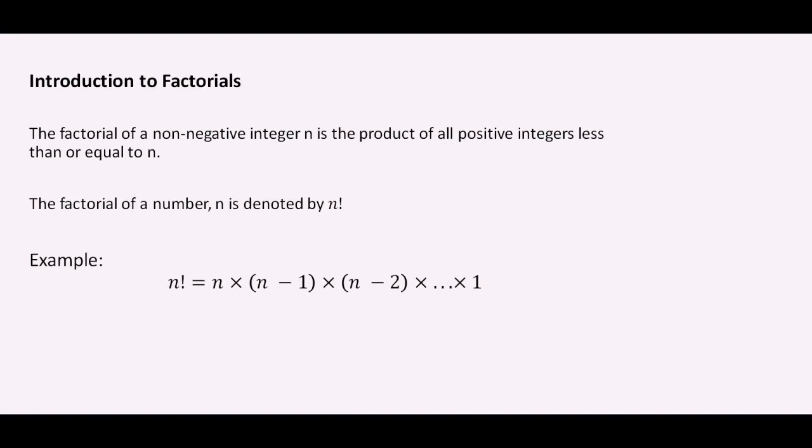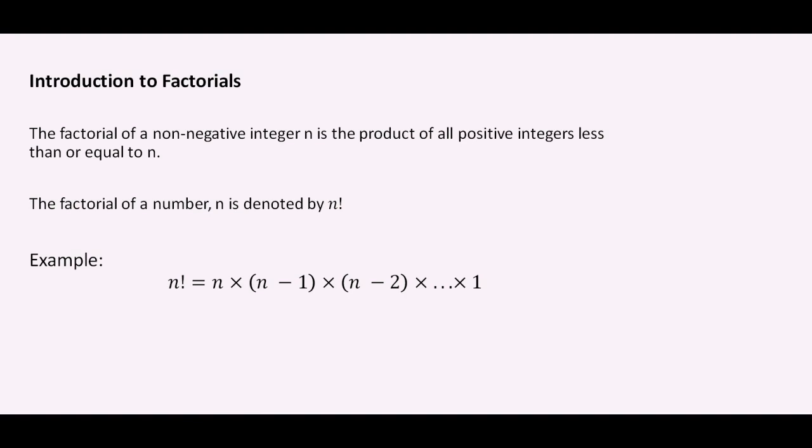The factorial of a non-negative integer, so the factorial would only be for a non-negative integer, which means positive whole numbers. We are going to be multiplying that number by the integers less than that number. So the consecutive integers, if you have a number line, it's almost like going from the positive side of the number line until you get to 1. So you're going to multiply downwards until you get to 1. The factorial of a number is denoted by the exclamation point.